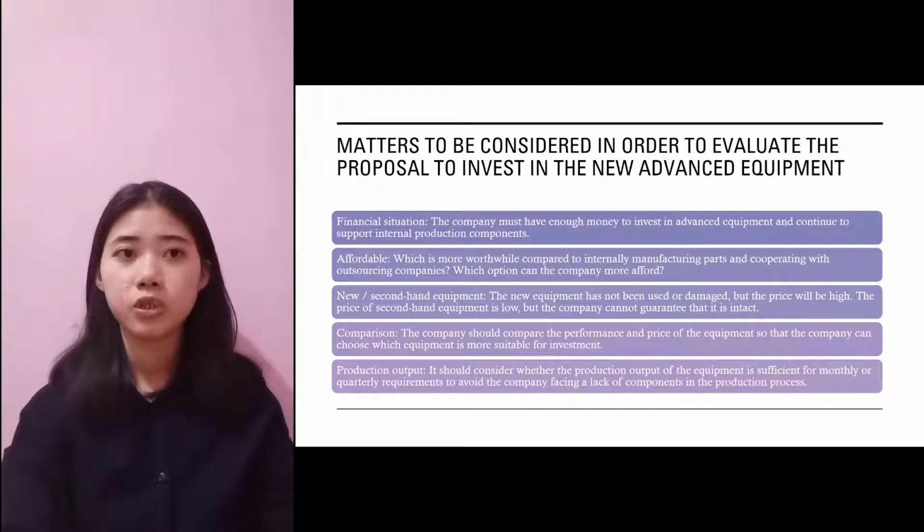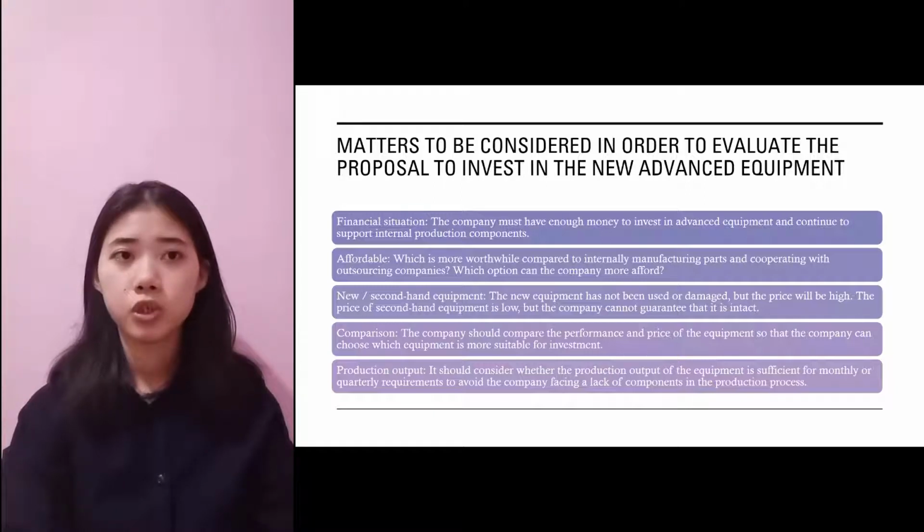The company needs to consider investing in new or second-hand equipment. The new equipment has not been used or damaged, but the price will be high. The price of second-hand equipment is low, but the company cannot guarantee that it is intact. Next, the company should compare the performance and the price of the equipment so that the company can choose which equipment is more suitable for investment.